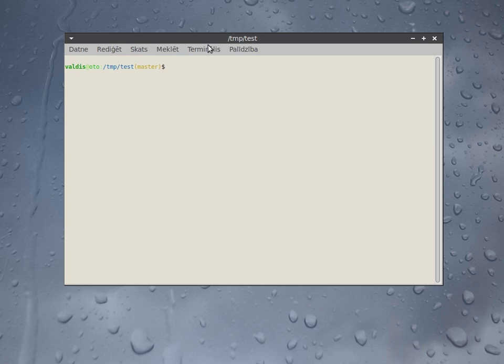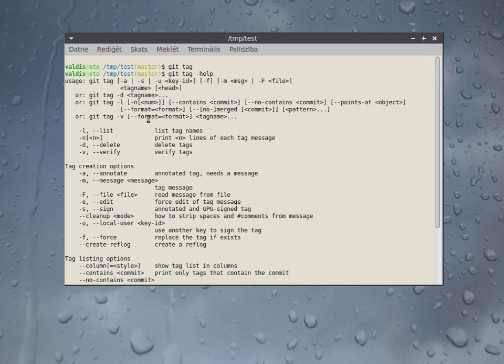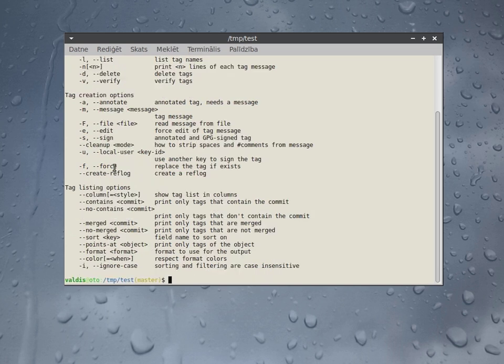So then we can add some tag. I have not added tags. Annotate.